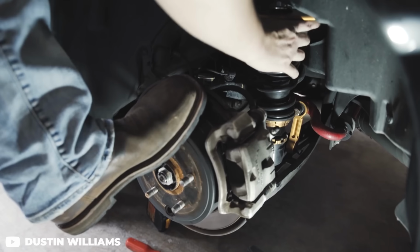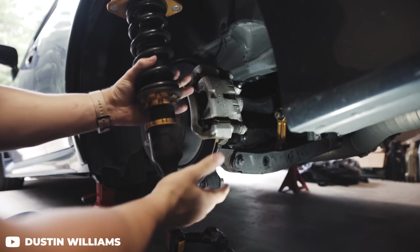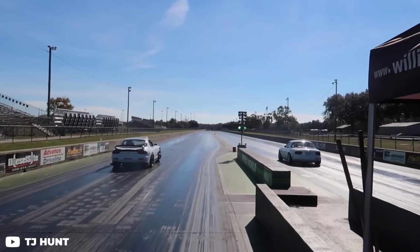But understanding the good old shock components aren't the only thing to keep in mind. For example, the spring doesn't just absorb bumps, but it also controls body roll. The spring's job is to do a few things for your car. They're there to help you. They're like a friend you didn't know you have. They try to keep your tires in the right place when you're not on perfect asphalt. You know, things like bumps, potholes, craters, pretty much the usual road in Wisconsin. It helps control your squat on launches and helps your overall body roll.